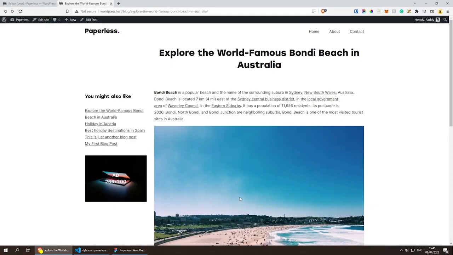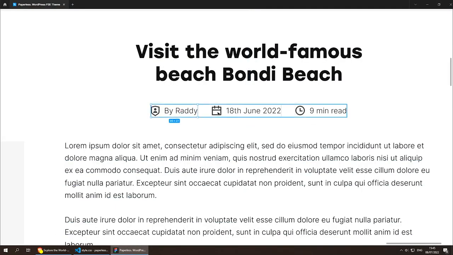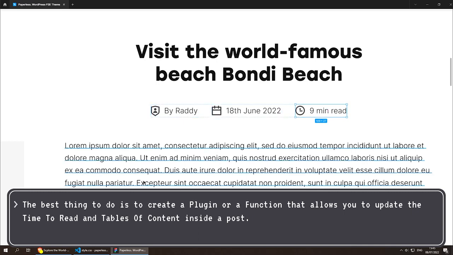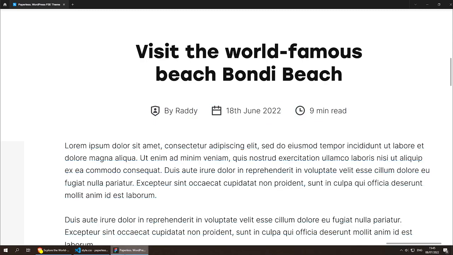But unfortunately, we won't be able to do that. What I mean by this is those two values here are coming from the database and they're dynamic, so they will work. I can make these two as a template and they will work, but this won't work because I need to modify this on every single article automatically. Let me show you what I mean. Let's develop this and we'll figure it out as we go.